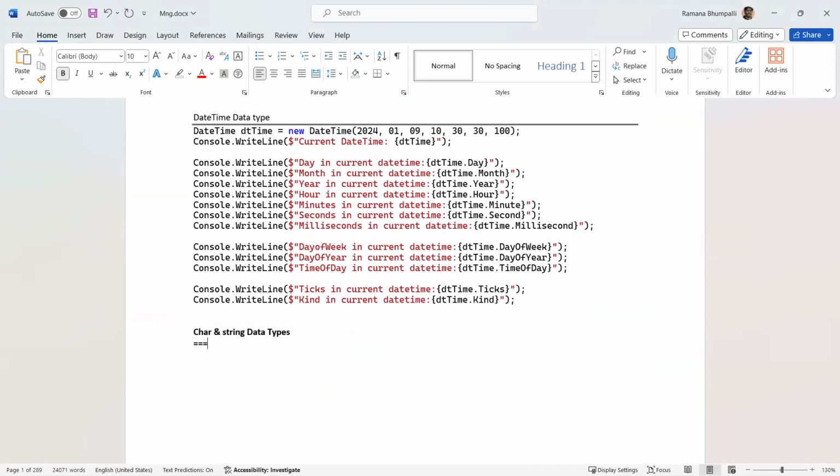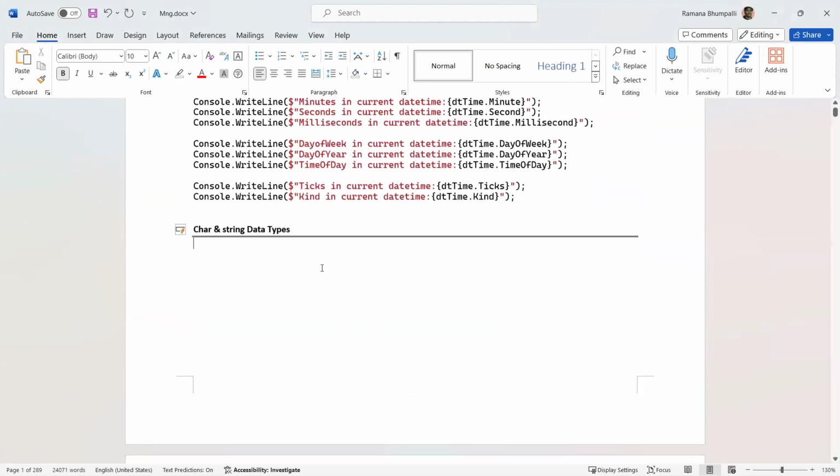Right? So what are all these char and string data types? One comes under value type, and another comes under reference type. Char data type is an alias for System.Char, which is used to represent a single Unicode character. To represent more than one char, we are going to use string. That means if you want to store a group of characters, you definitely go for the string data type, which is basically just a list of characters.